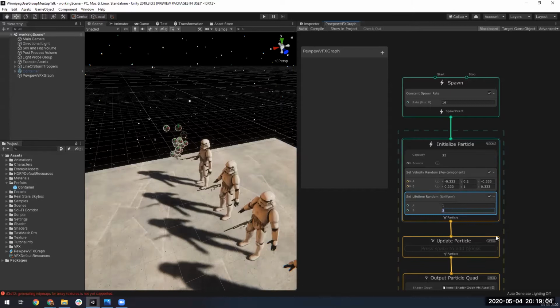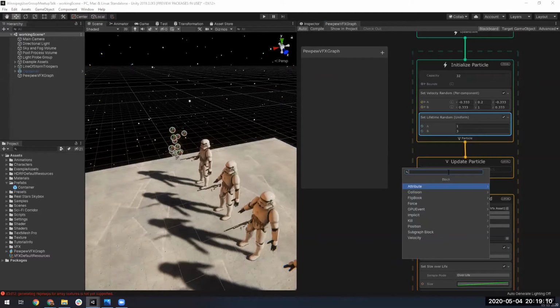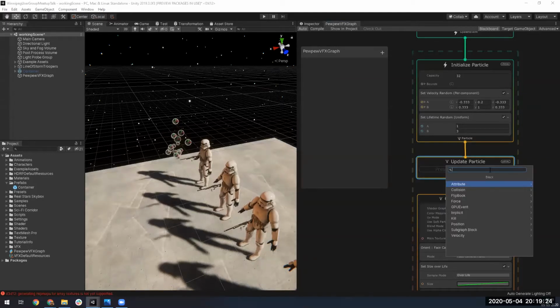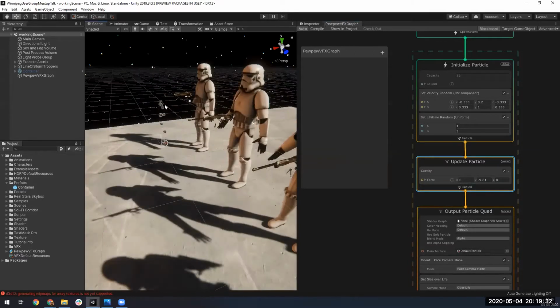To create a new block, simply hover over a context and hit space. And here you can see different categories for each type of block that we can create. Now this menu is context aware and will only present options that actually make sense in this context. So for example, in the update particle, you hit space. Let's add some gravity. So I can just search for gravity in my search bar. And as soon as I click gravity, you can now see that my particle is falling down because gravity is now affecting it. You can see that our effect automatically updates because our VFX graph is set to auto compile, which you can see on the top over here.